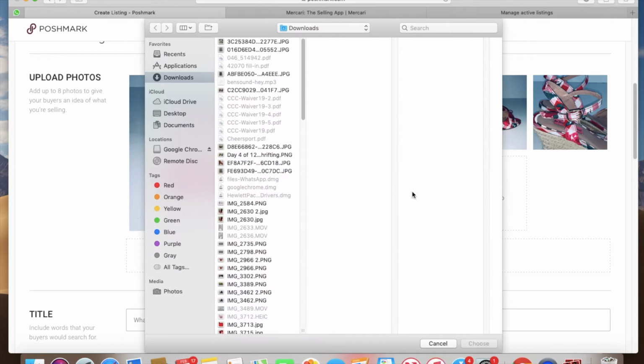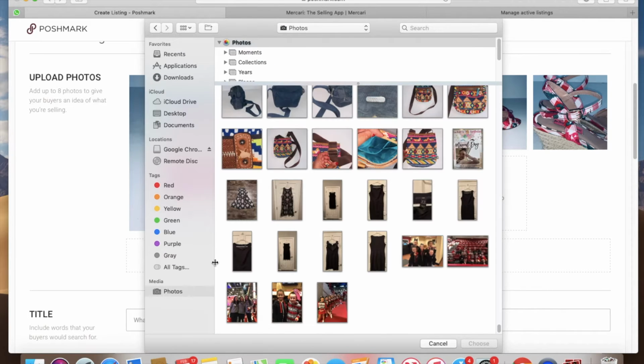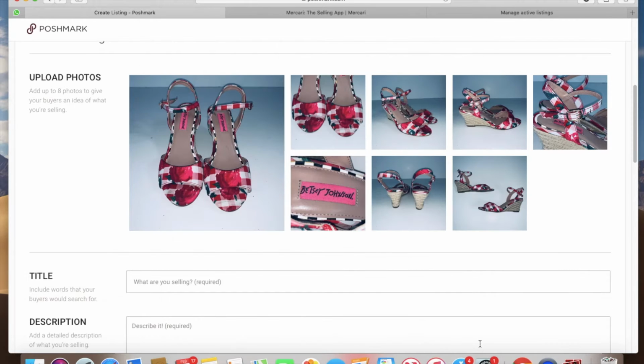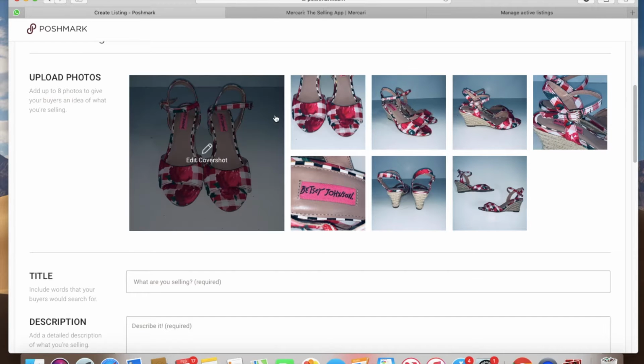I'm going to add one more. When picking photos, I like this one better. I like to show the various angles of the shoes. I have an aerial view, toes, heels, the buckle, and the label. So I think we are good.